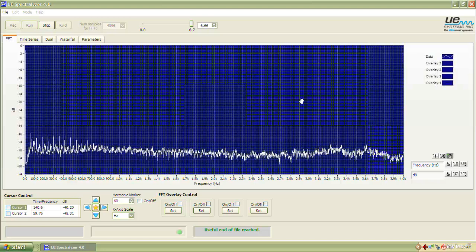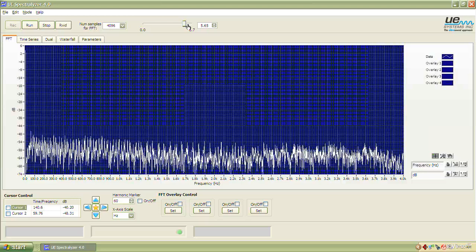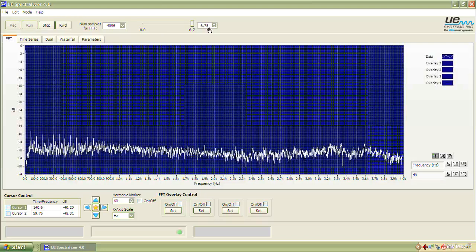What I want to show you, number one, I'm still in the panning or the hand mode here, so I want to go back to my crosshairs to make sure I don't pan anywhere. But I need to hit stop. Once I hit stop, I can now drag the slider anywhere in that sound versus time, or I can choose it in the counter box over here by going up and down, or simply typing in what point in time do I want to see the scale occurring. So the slider, the time, or the selector box here with the counter box, you can choose where in time you're viewing it.